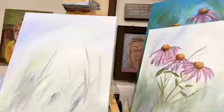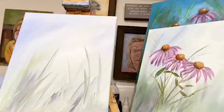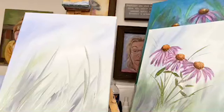I didn't put very many in that one. I just kind of, like I said, I painted that thing in like 10 minutes. So, but, there we go.